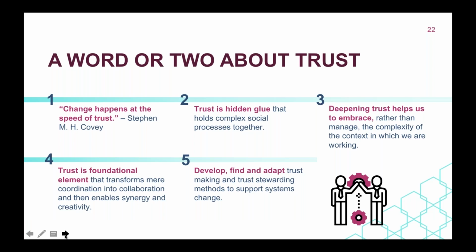So a word or two about trust. The ability to build or hold or even regain trust in this process is central to our ability to successfully transform our response to homelessness. Trust is the glue that holds complex social processes together throughout profound social change. But like glue, it is often invisible.